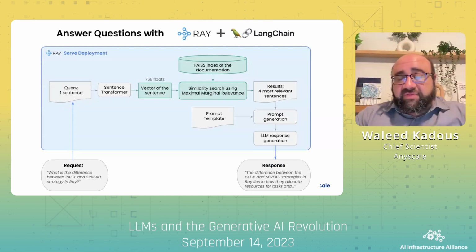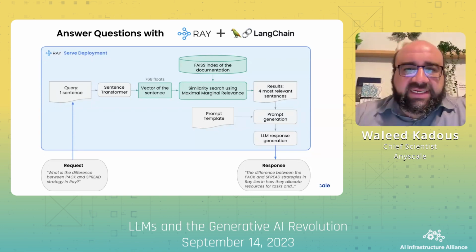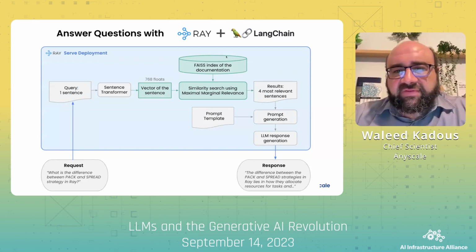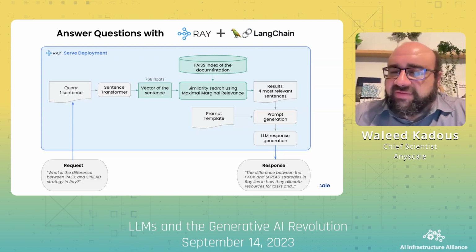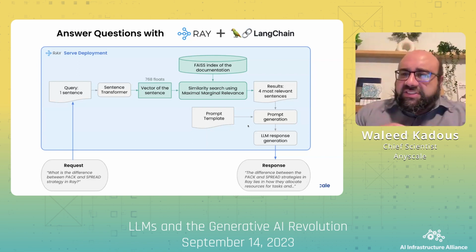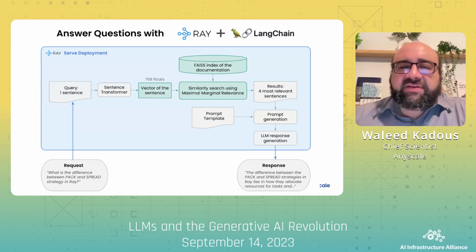This is built on top of Ray, which I'll talk about in a few moments, and uses another system called LangChain. But the idea here is, you can see this thread over here. We have taken our documentation, we've built an index of it, we retrieve results from the documentation, and we generate a prompt that includes the information that came from the database. And so the LLM is not generating information in a void. It's generating information based on the database that provided information to it.